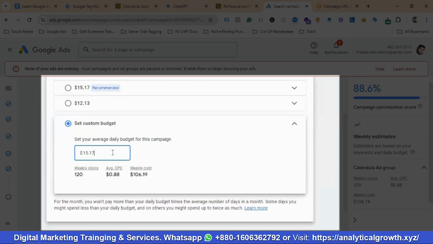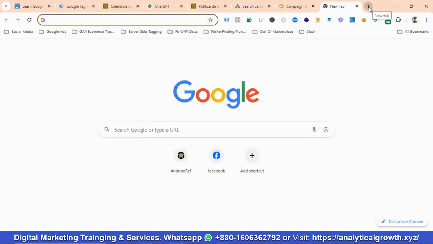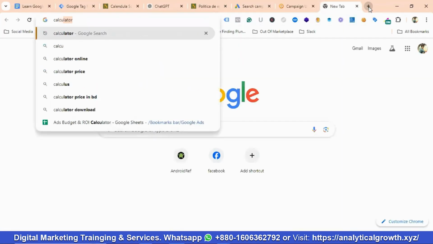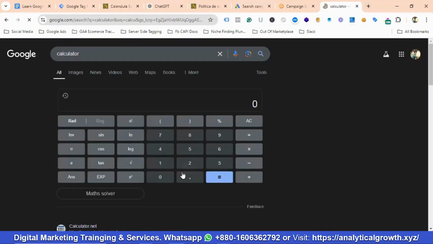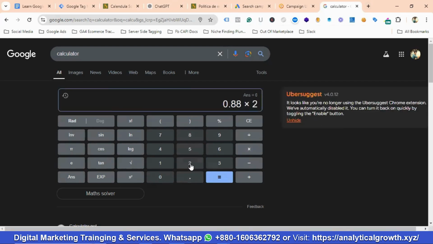As the budget, for this product the search average CPC is, you can see over here, 88 cents. So let's use the calculator. 0.88 times 20, so I earn 20 clicks per day.